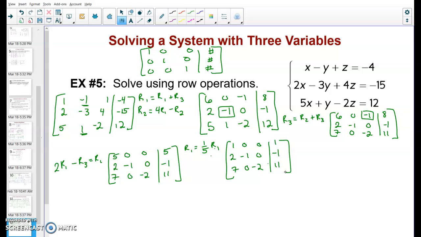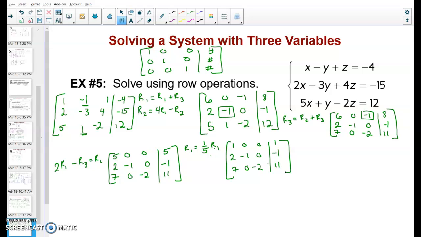Okay, so this is my goal, is to get one of my rows to be in the format that I'm looking for. And I have that now with row 1. Now I can use that to help me get all my other rows in the same format. But notice that in order to get there, we have to do a lot of jumping around throughout our matrix. If you can get zeros in the same column, that's often going to be the easiest, because when you add or subtract zeros, it's not going to change anything. Okay, so try to aim for that as a pattern too that you're looking for.